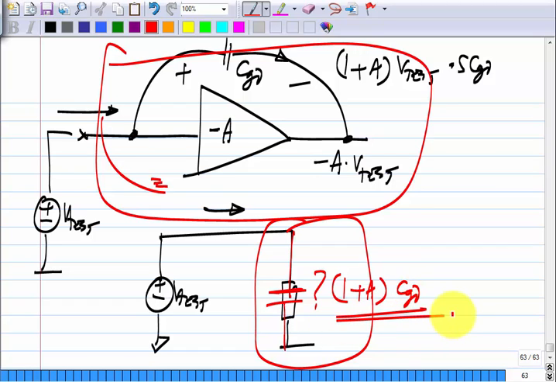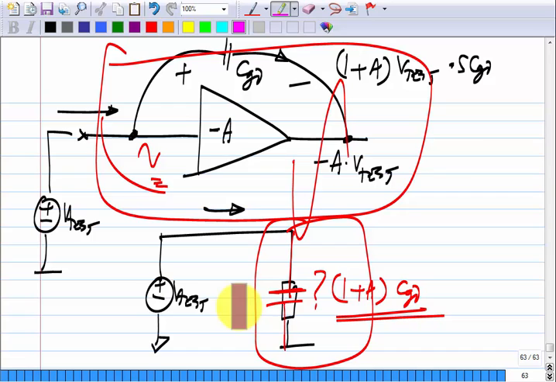I wrote minus A deliberately, assuming A is positive. If you have an inverting amplifier, then let's say there is a small variation at the input; on the other side, at the output, there is a big variation in the opposite phase. So if you now connect an element across this, a very large voltage is applied to the element, and consequently a larger current flows. It basically reduces the impedance by that factor, or increases the admittance by the same factor. So a small capacitor connected across an inverting amplifier with a large gain can appear like a very large capacitor. This is both a bug and a feature. Sometimes it's a problem, sometimes we can use it for whatever we want to do.